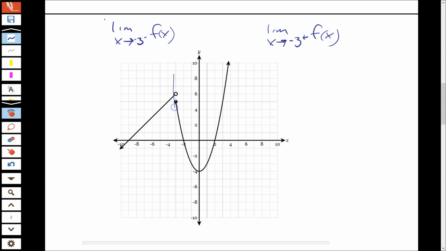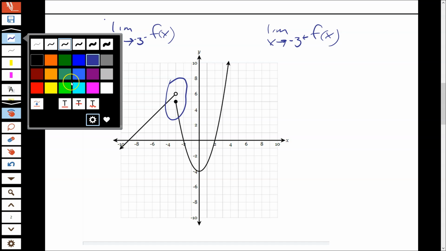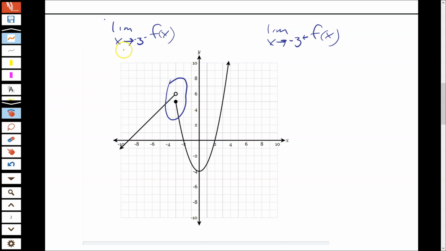So take a look at this point here. Think about what this might mean. So we're looking at this little jump discontinuity now. What the difference between these two things is, and the reason this is useful notation to us, is because this limit is the left limit and this limit is the right limit. So in other words, these two statements both say we're walking to this point x equals negative 3 on this graph of f, but we're walking from the opposite direction. And this is interesting because we end up in different places.